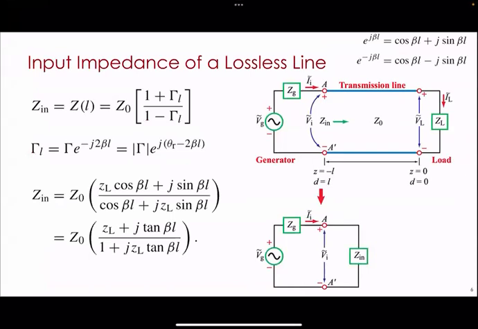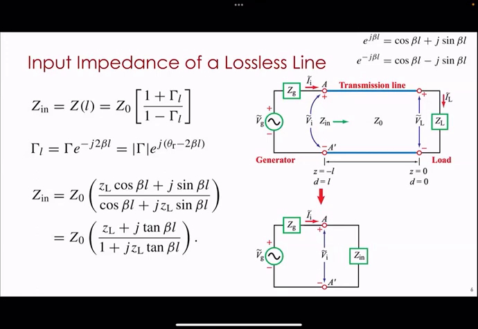It means right where the transmission line is connected, which is at A prime, the input impedance is looking into that point. So it captures within the input impedance Z in all of the effects of the transmission line with the load ZL connected to it, so that we can replace it with this really simple circuit. And now you're in circuit land, okay? In other words, just like 240, because all of the effects of the transmission line are baked into Z in.